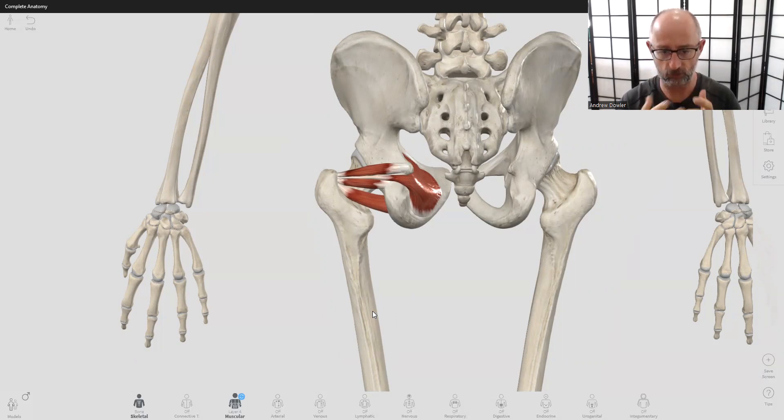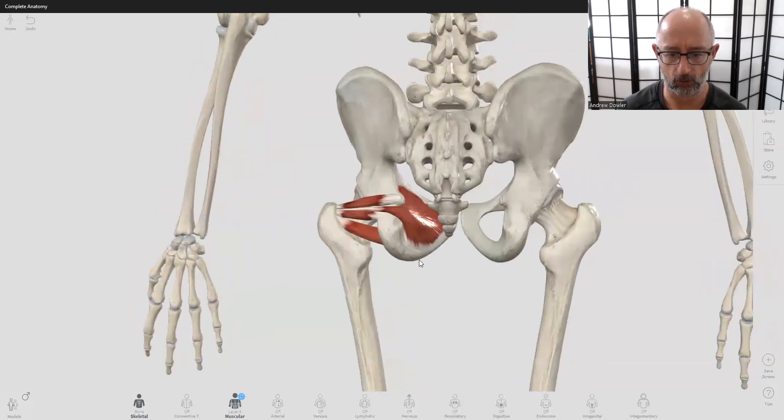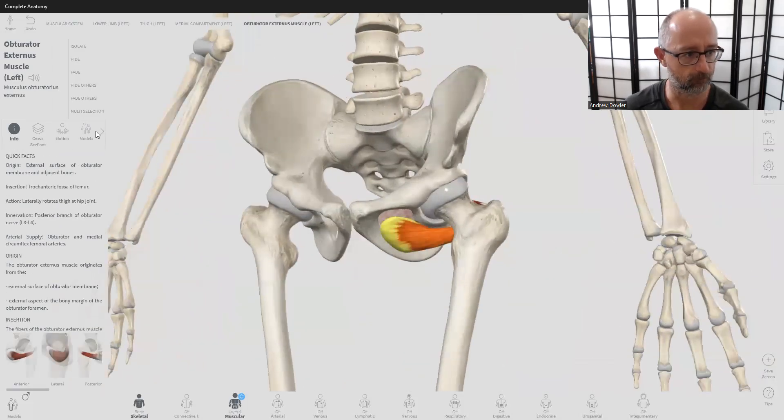That's really the art and science of exercise prescription and training — creating this muscular balance in clients. Everyone's structure is slightly different, so we have about an 80/20 kind of rule where we have a good idea of what most musculoskeletal systems are going to look like, and then we take an individualized approach, working with the client in front of us to create optimal movement.